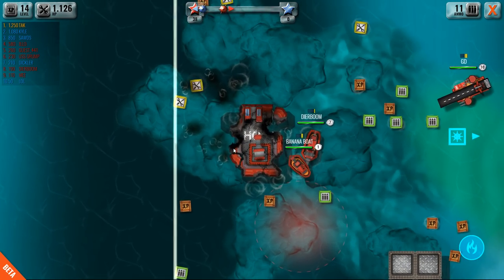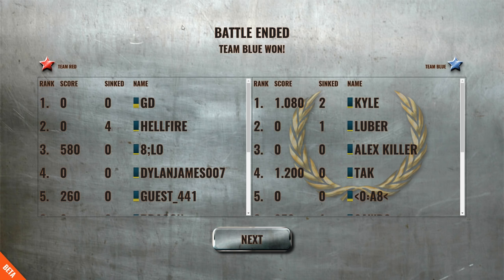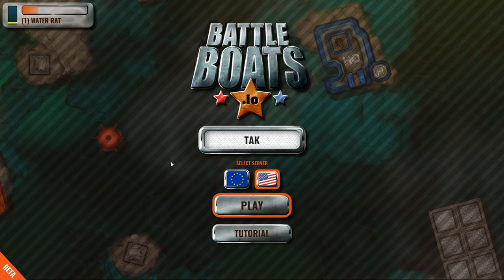I think there's different game modes. So there's like collect the mines, and then there's just like a team deathmatch. And so you can play different things, which is pretty cool. We got 1,200 score there. Not too bad for first recorded match. Hopefully we can do just as well in the next one.